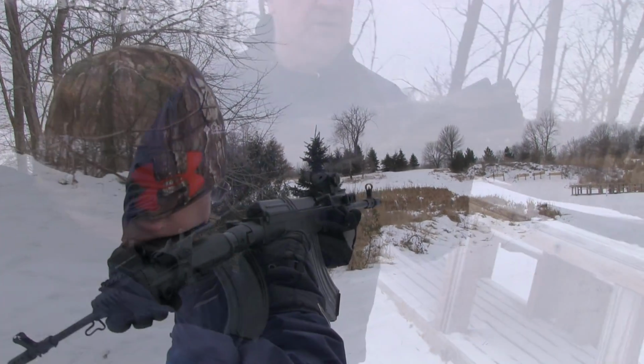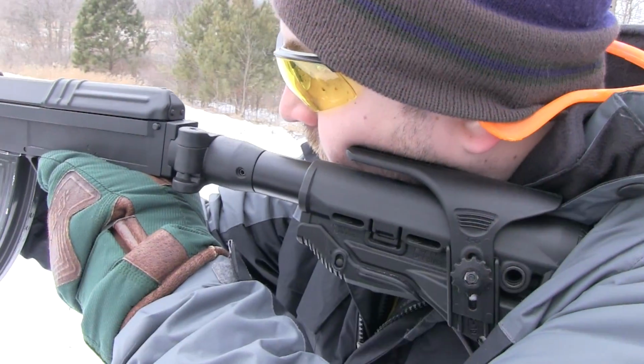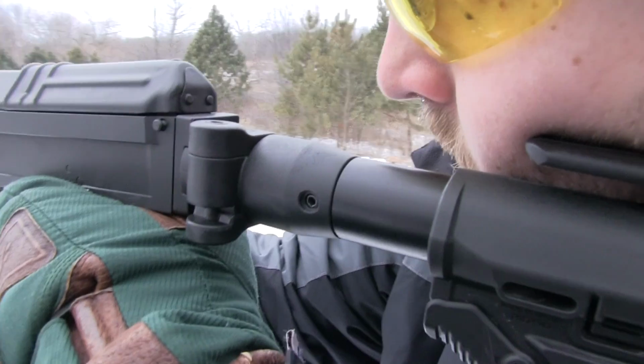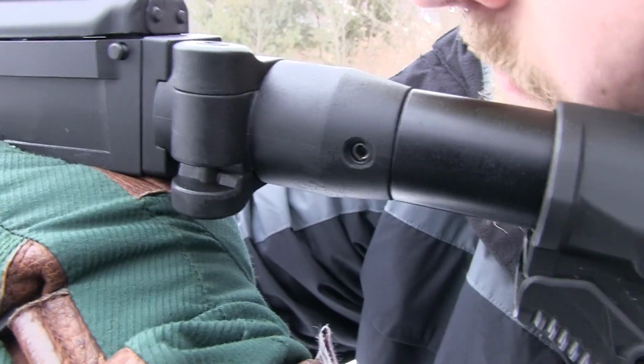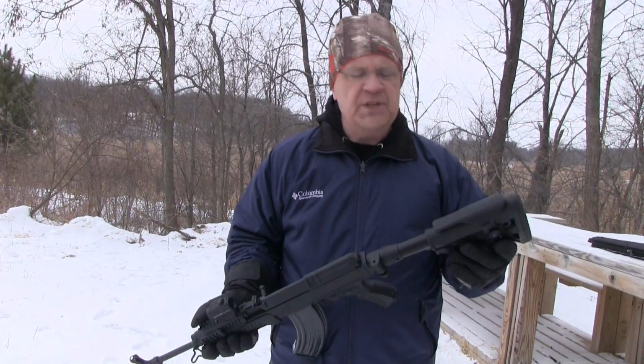The other really interesting thing about this is it's got a shock absorbing system in it. So it is designed and it moves with the recoil to soften it. Now I don't find the recoil on this to be overly harsh to begin with, but it's kind of a neat feature and it actually does work. It is functional. It's also fully adjustable for length of pull.